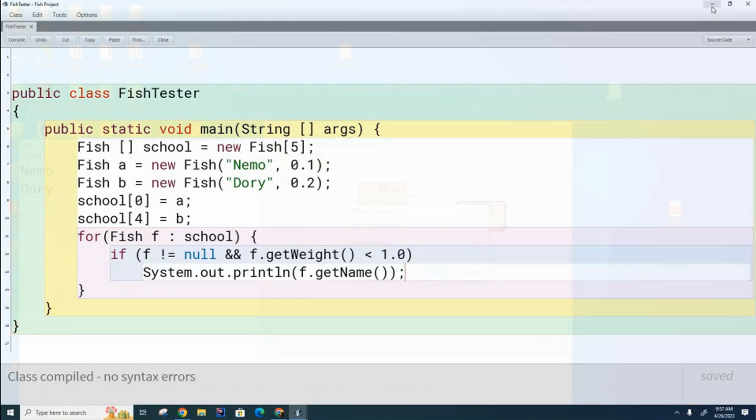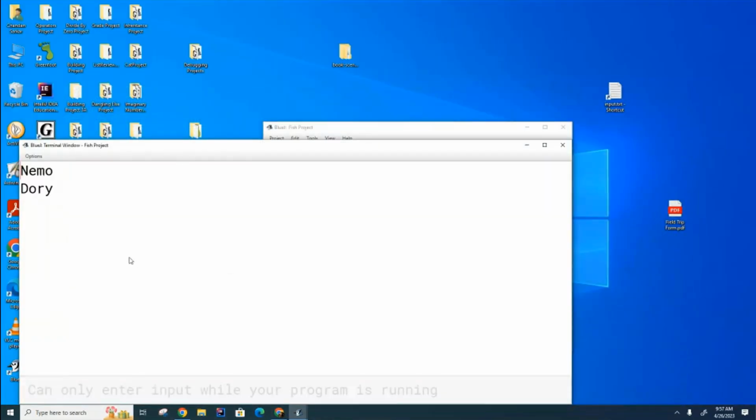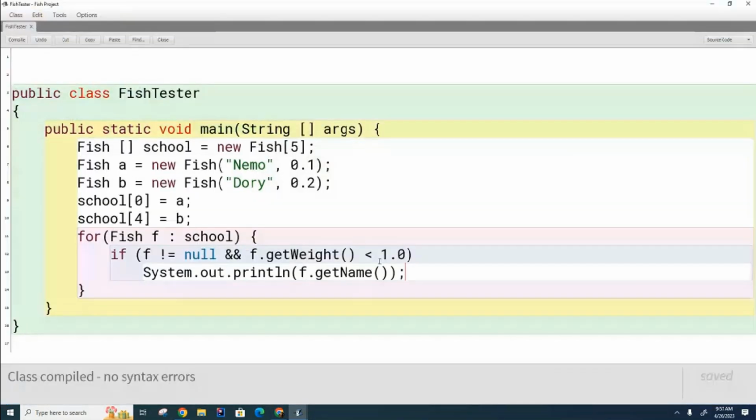Let's run this. The fish has a toString. I wanted to demonstrate here that if you have a method call, you need a null guard. So if I use the toString, actually, this would also create the same error, but I didn't have this originally. That's why I put this method call in there to create the error if it was a null. Okay, so that is my tiny little review for you on arrays.